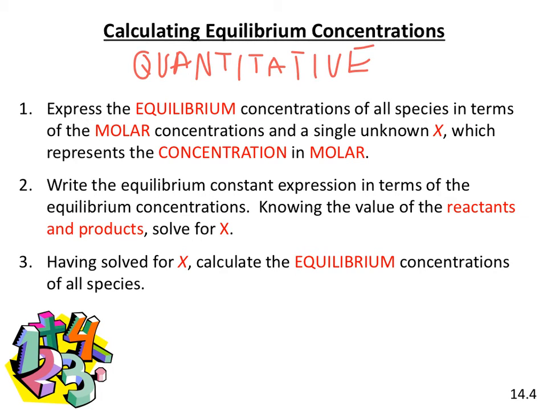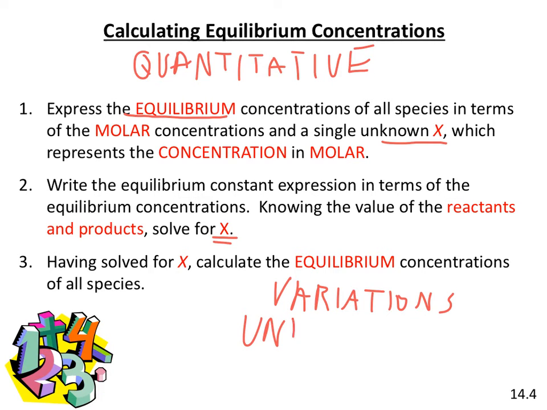Okay, so in some cases we're going to know the equilibrium concentrations. There may be one that we don't know, and we will have to figure out the concentration. So we'll write the equilibrium expression. We'll know the value for the equilibrium constant. And we'll be able to solve for x. So there's a number of variations on this. You can't just memorize one way of doing it. So you need to understand.